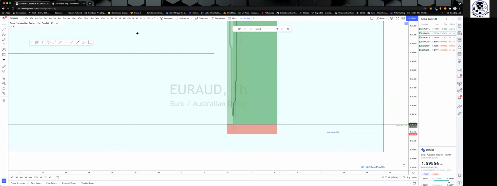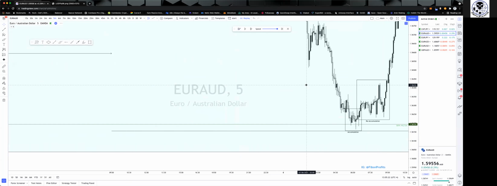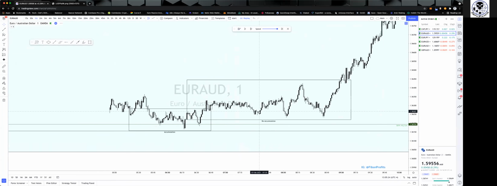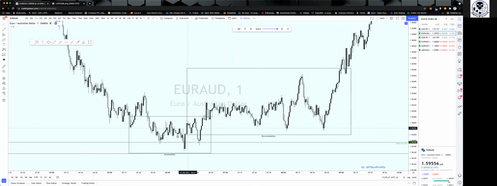Price came in here really nicely. It happened during London session. I was sound asleep when this happened, so I had the limit order set. And coming into it, we did have a really nice little accumulation. If I come down to the 1 minute, yeah, there we go. We did have a type 2 schematic into what? Another reaccumulation, right? Here is your trading range.